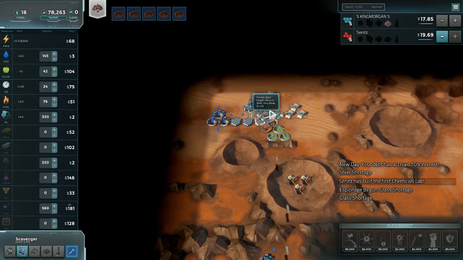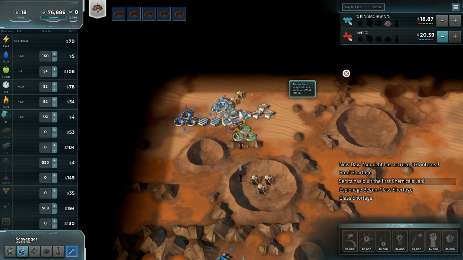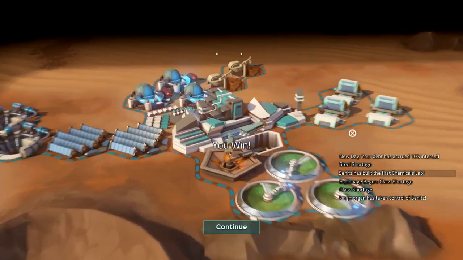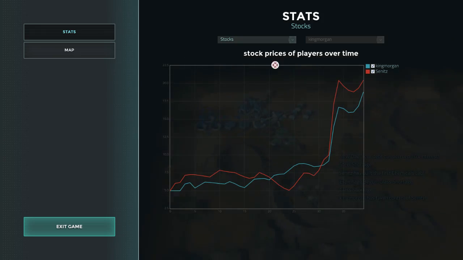He might be able to pull this off if he is paying very close attention to what's going on right now. We're just going to have to wait and see. With Senitz responding and buying into King Morgan's stock, it is making life a little bit harder for him. There's the sell. There's the red button. That's the game. King Morgan takes it 2-1 over Senitz in this best of 3.